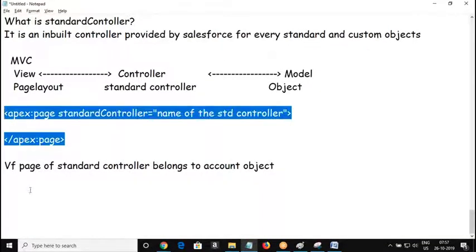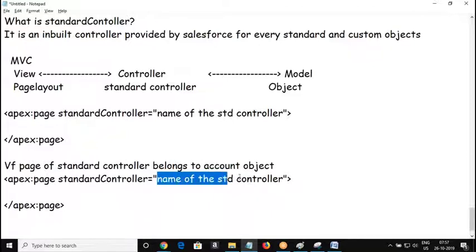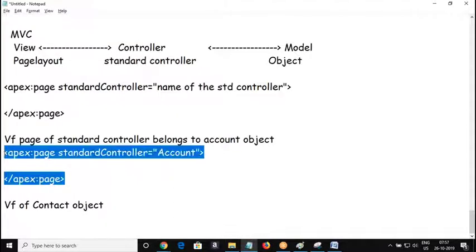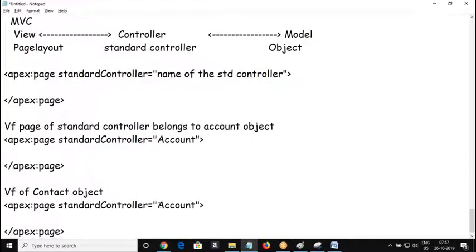See how I'm going to refer: account. Okay, a VF page of the contact object. What VF page? Standard controller VF page: contact.